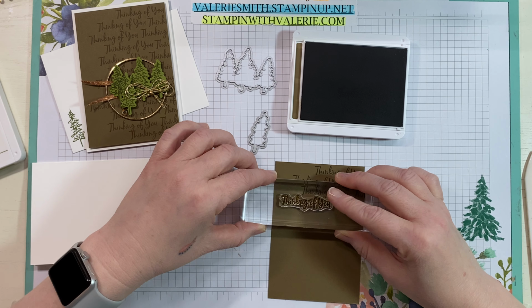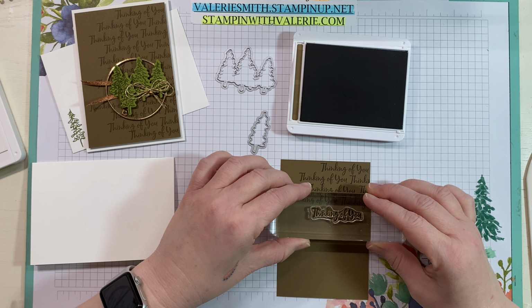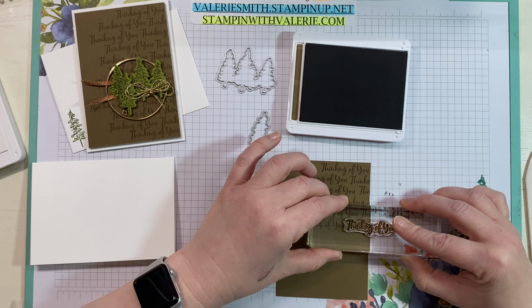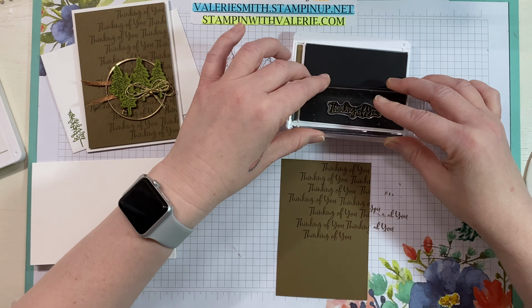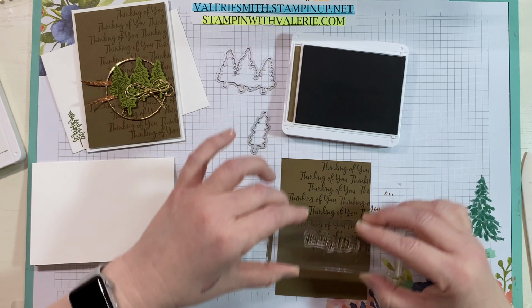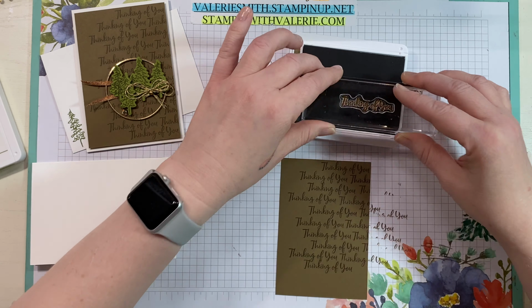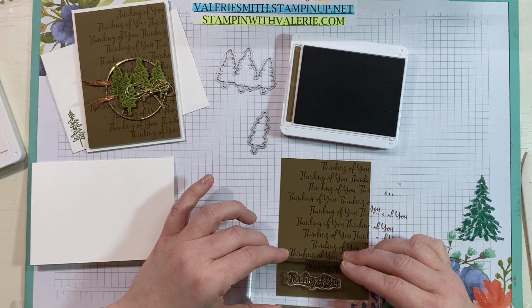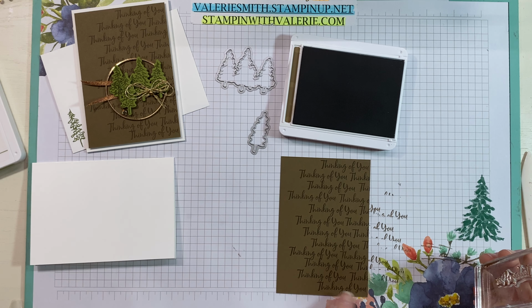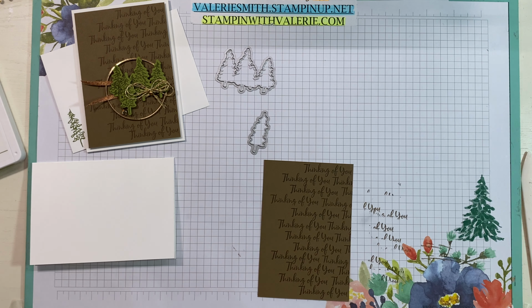And I didn't really space them apart from each other. I just put one right under the other. I didn't leave any space in between is what I'm trying to say. And you can do it however you want. If you want to leave some extra space there, you can. But I just thought it looked fine just like this without leaving that extra space. And I wanted it really filled in too. The only two on the card that are the single Thinking of You are the very top and the very bottom one. The rest of them I have more than one, like 1.5, 1.25, 1.33, all the way down. So that's my little tip for that.